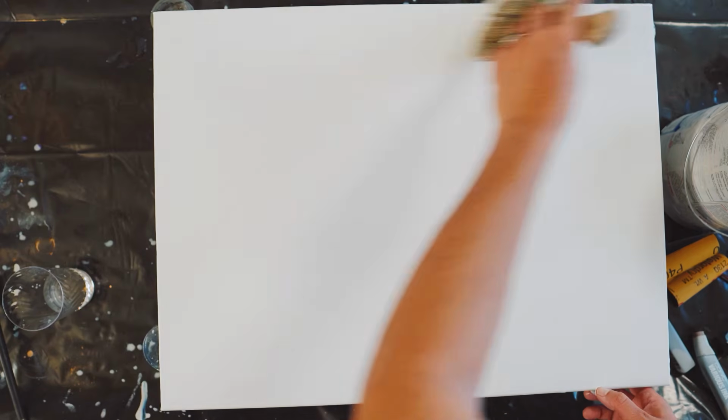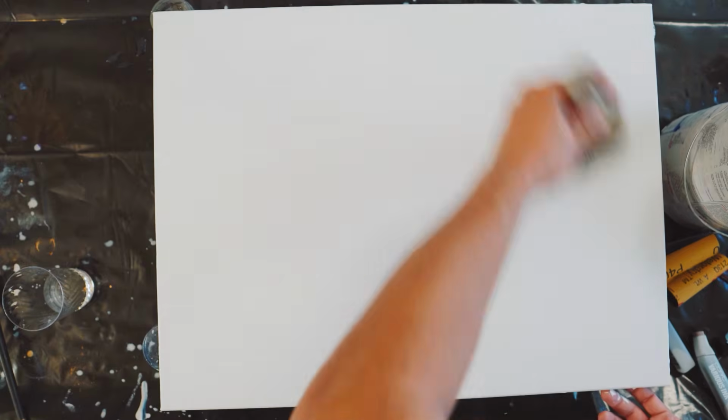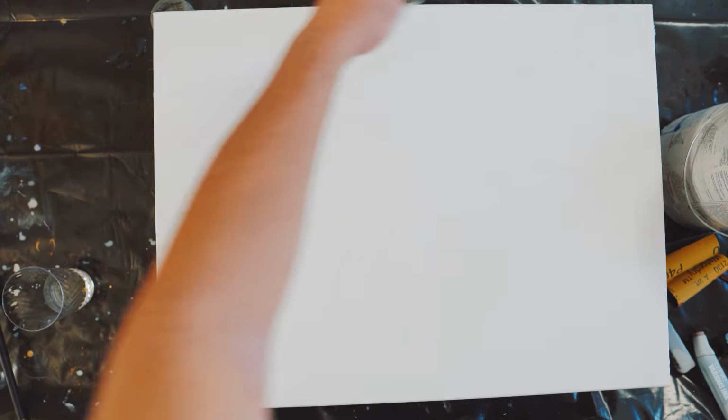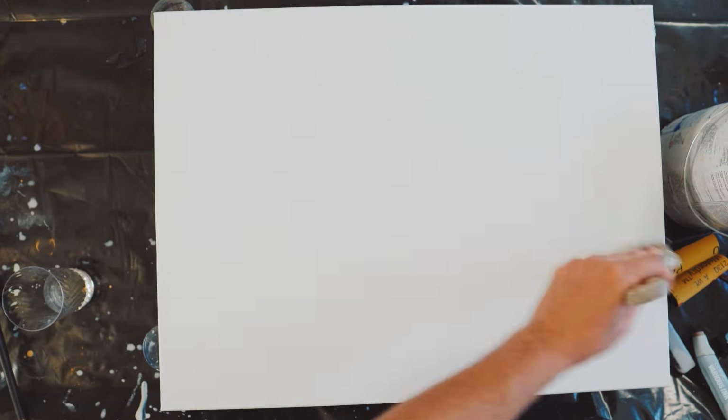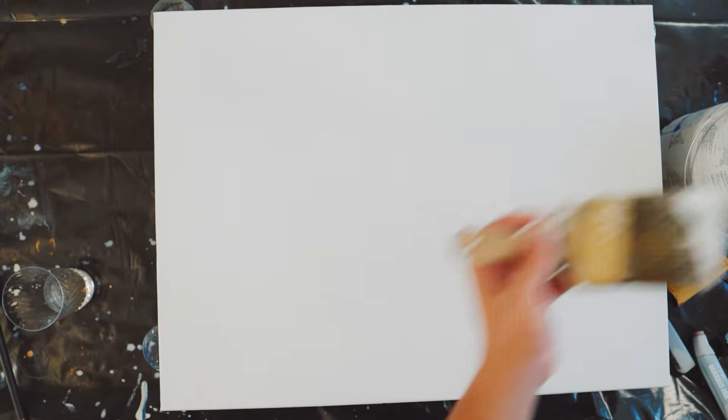But I don't evenly sand the whole canvas down. I leave certain areas protected and some areas sanded and some areas rough. Okay, so the reason I do that is because I want it, again, like I said, to have some texture underneath the alcohol ink.